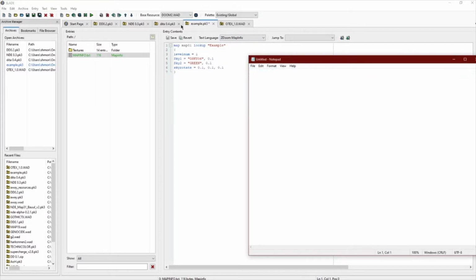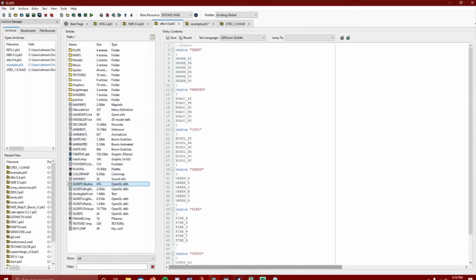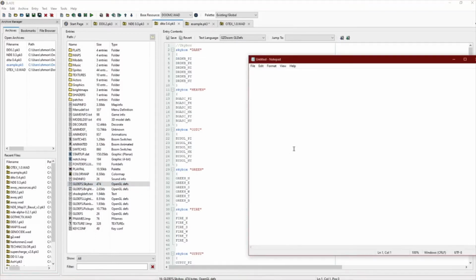And this is going to be our GLDEFS. Now, GLDEFS is a little bit different, and when we're defining skyboxes, it's quite fun. So let me see where my GLDEFS.skybox is, here we go. The reason I have this set up this way is because I want to have different names for each type of item that I have in my work.